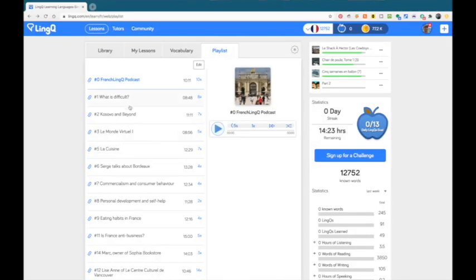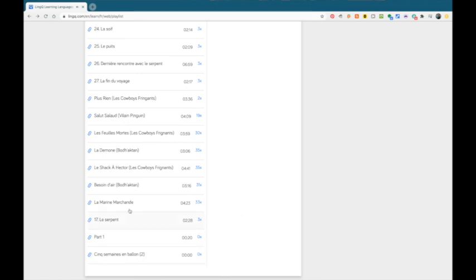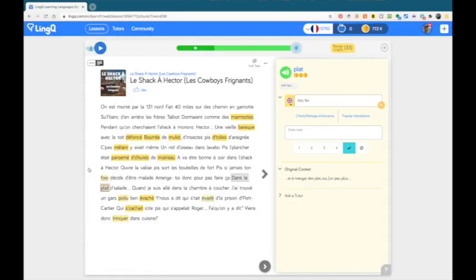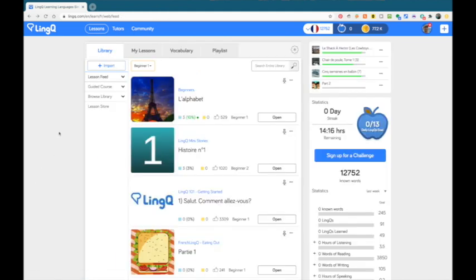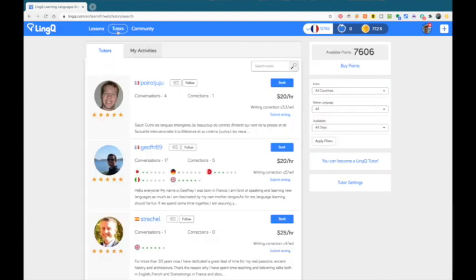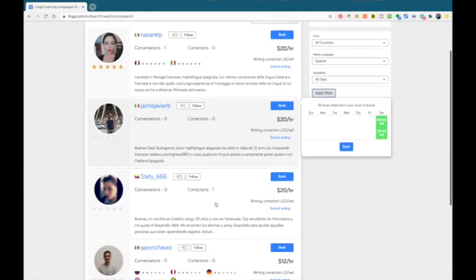The playlist function on LingQ is really nice because I can use passive study time to review what I've actively studied. So after going through a lesson in detail, I can review it again while I'm driving in the car or doing dishes by listening to the audio. Duolingo has nothing comparable to this. As far as tutoring, I've always used italki, so I can't talk too much about the LingQ tutoring system, but I imagine the two are pretty comparable, and my experience on italki has always been really helpful.